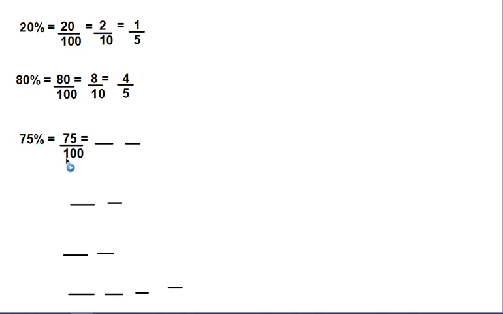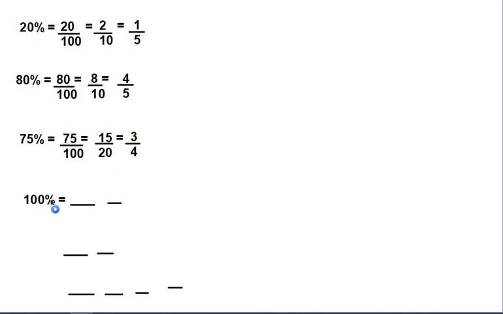Now the next example is 75%. We have 75 on 100. Unlike the previous ones, here we do not have any 0 at the numerator. So you just think of a number that can divide 75 and can also divide 100 exactly. What number? 5. Good. So 5 divides 75 to get 15, and 5 divides 100 to get 20. Then we have 15 on 20. Still, we can break this fraction down. The same 5 can be used to divide 15 to get 3, and then the same 5 divides 20 to get 4. So we have 3 on 4.